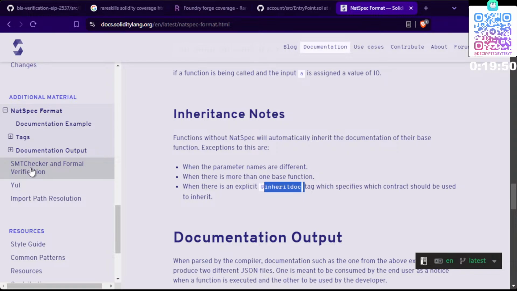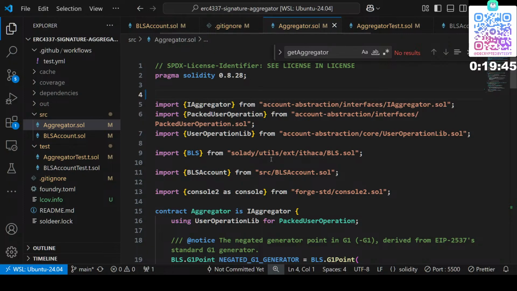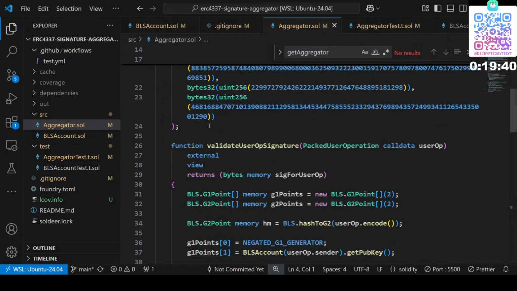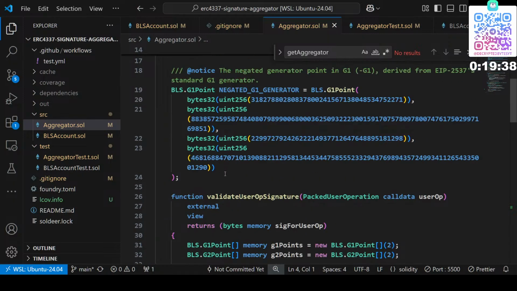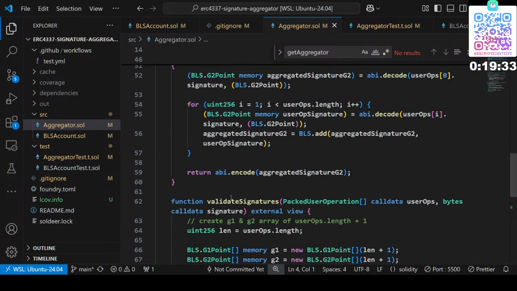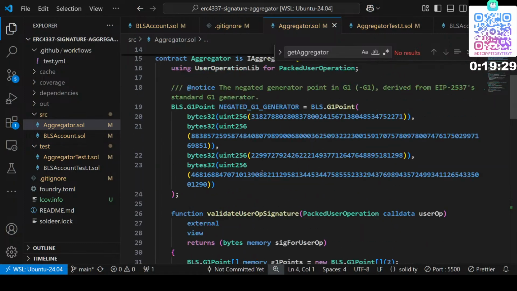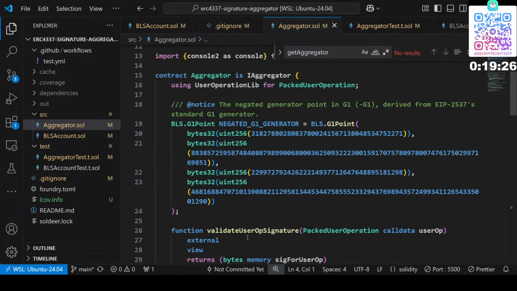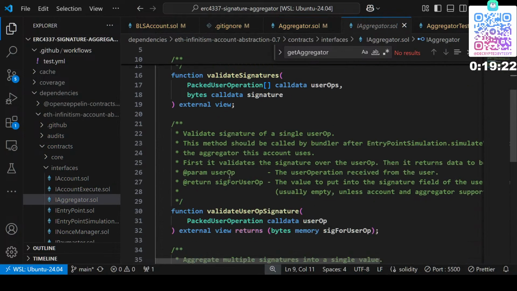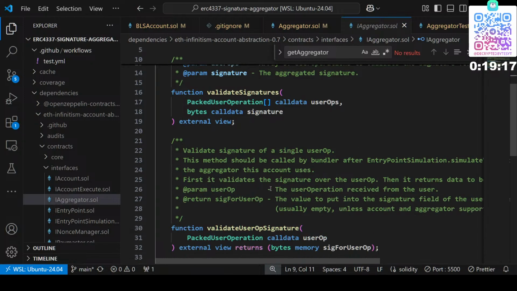Okay, back to our VS Code. We have to change this, where external view. Okay, nothing is needed here, and we have the NatSpec, so it will probably inherit.